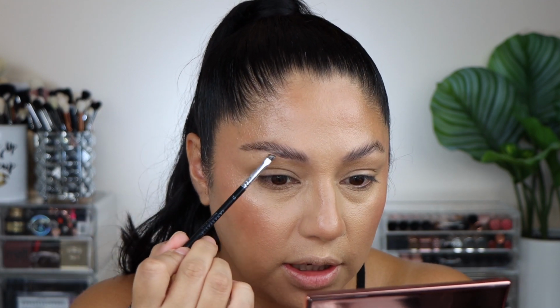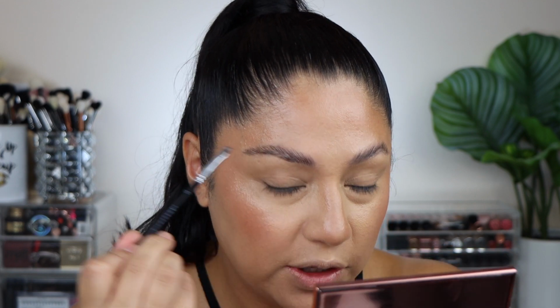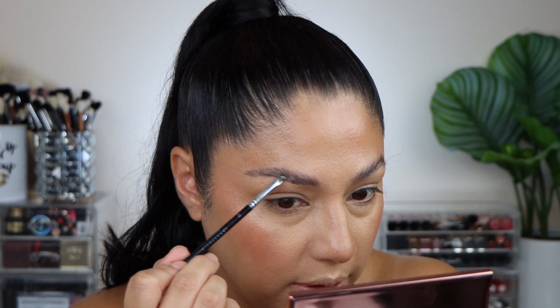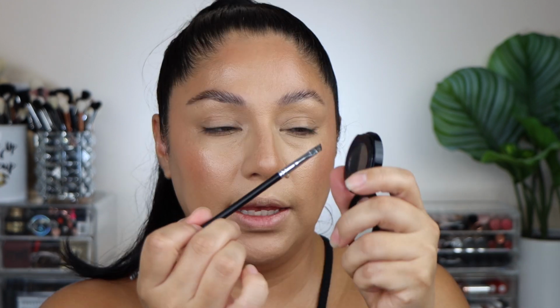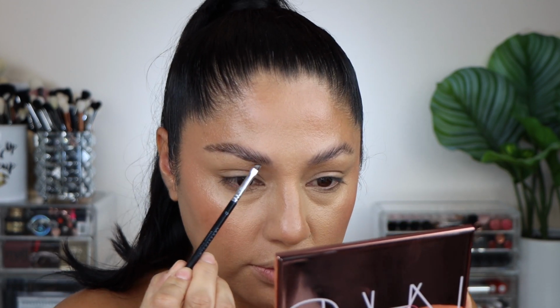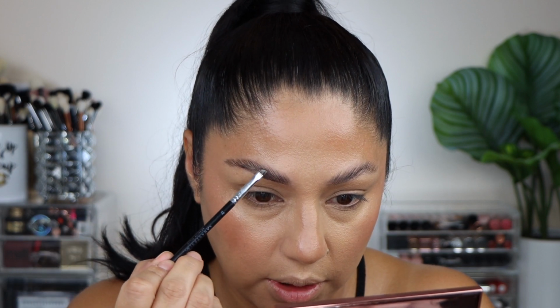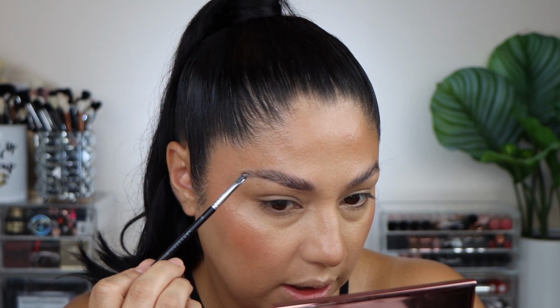Now when I actually start touching my brows that are like glue to my face, I feel I'm not going to move it too much, so I'm just going to start tapping on my brow just to create a little bit of fullness, the lighter shade and a little bit of the dark shade, just going back and forth with those 2 shades. And up here, I'm just going to, once again, just tap my brush just to create a little bit of fullness.